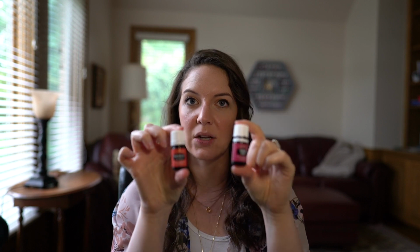These two guys were free also. This was free with a 190 PV order, Kidsense, Genius, and Common Sense. So the Kidsense line, these are pre-diluted oils. So they are formulated for children. You can put them on as is. You don't have to dilute them down anymore unless you have an infant that's 6 months or younger, then you might want to dilute it a little bit more. But this oil is fantastic for helping with studying, focus, memory, recall, that kind of thing. So with back to school coming for a lot of families, depending on what you're going to do, right?